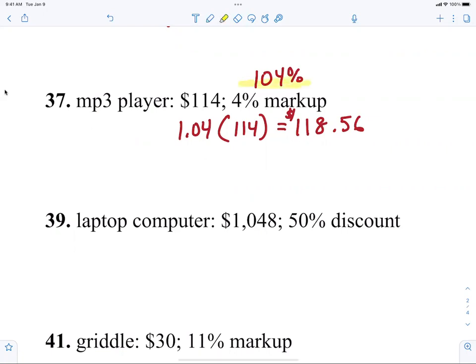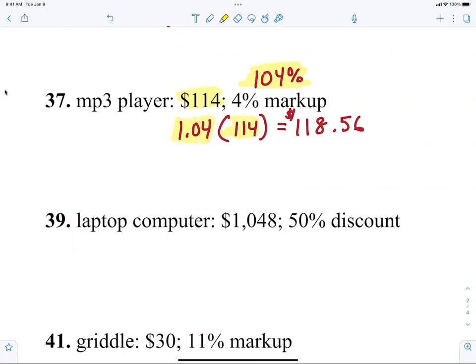So 104% needs to be written as a decimal. And that decimal is 1.04. Do you agree with that? Yeah. And then you just multiply it by the 114. So it's like the opposite. Yes, exactly. Discount is subtraction. But for markup, you put a percentage first. Yes. All right, so write that answer down, and then I want you to listen to Sophia.